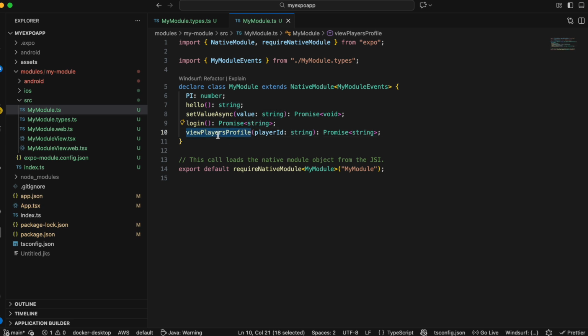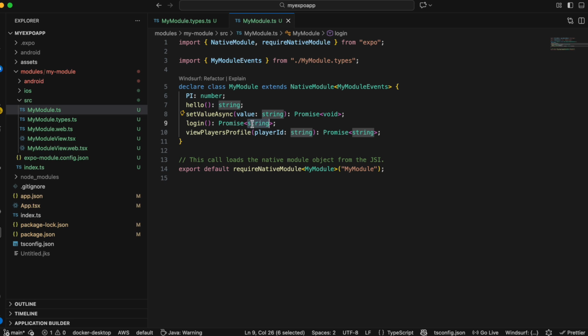And for viewing a player's profile, you require a player ID. Now a player ID you typically get when you log in a player in your game. So as soon as you get the player ID, you will need to store that player ID on your server. So I'm not covering that part of sending the API request to your own server. You can do that once you get the player ID from this particular login method. But like I said, you will have to parse that particular JSON as well, because I'm stringifying the JSON when sending it from native Android side to Expo React Native side.